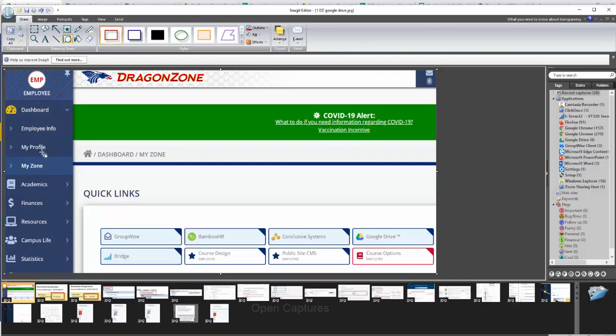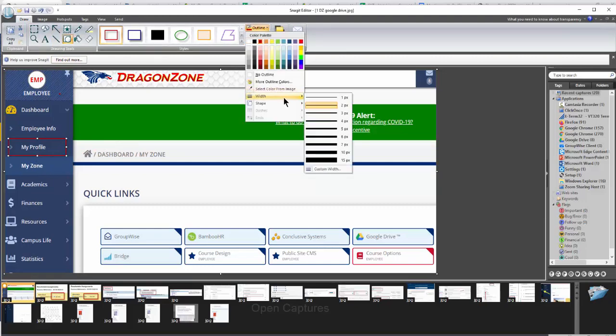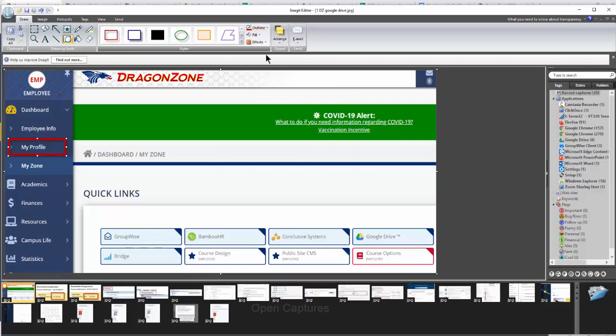This time I want to highlight my profile. So I'm going to put a box around it by making sure I'm under Draw and Box, selecting my profile, and that line's kind of thin, so I have to have it selected so where the little bubbles show up, and then up here where it says outline, I'm going to go to width and make that width a little thicker. And remember, I could also change the color of it, just make sure there's a good contrast so you can see it.